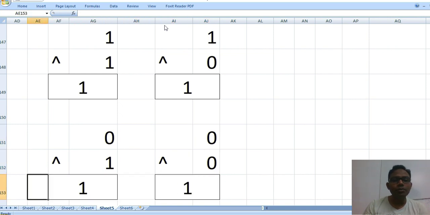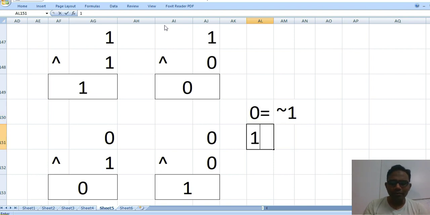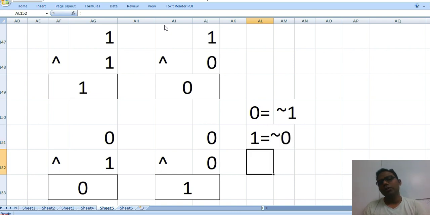The rest are 0: 0 XOR 1 is 0, and 1 XOR 0 is 0. So this is XOR. Now we also have tilde, meaning NOT. NOT 1 gives the result 0, and NOT 0 gives 1.